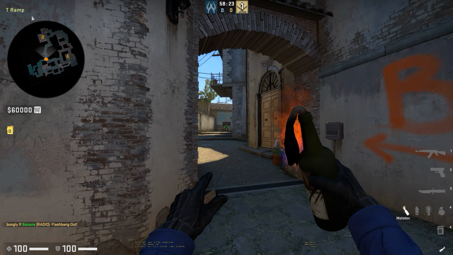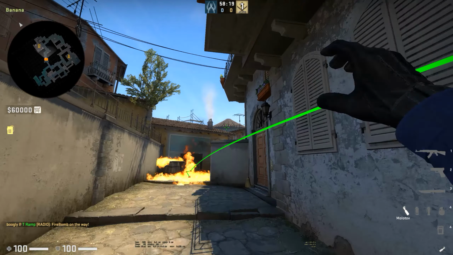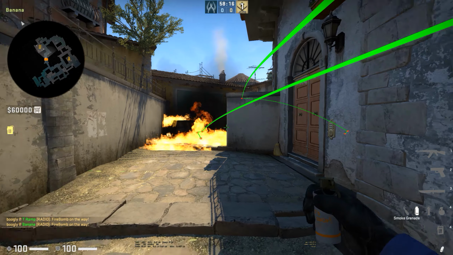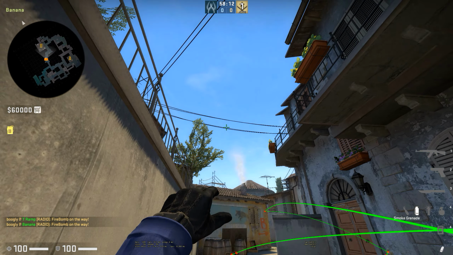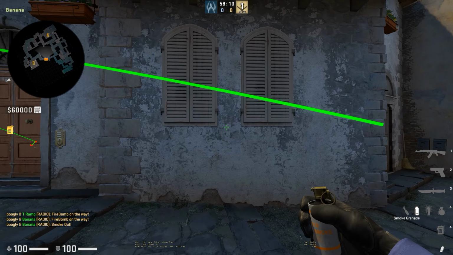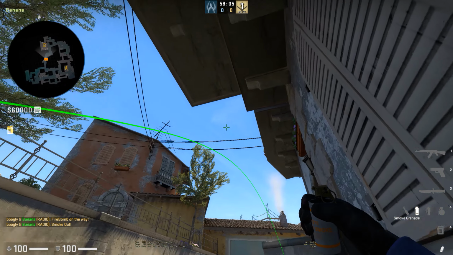Molly car, middle of the barrels just above, and then molly for sandbags. We'll take banana control slow. Smoke CT, come on the logs, right side of the tree, bottom wire. For coffin, middle of these two windows, top left of your smoke grenade, lined up in that corner, just like that.